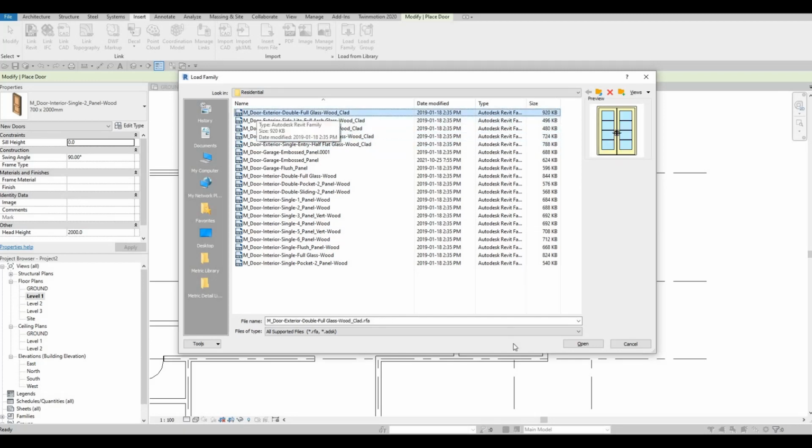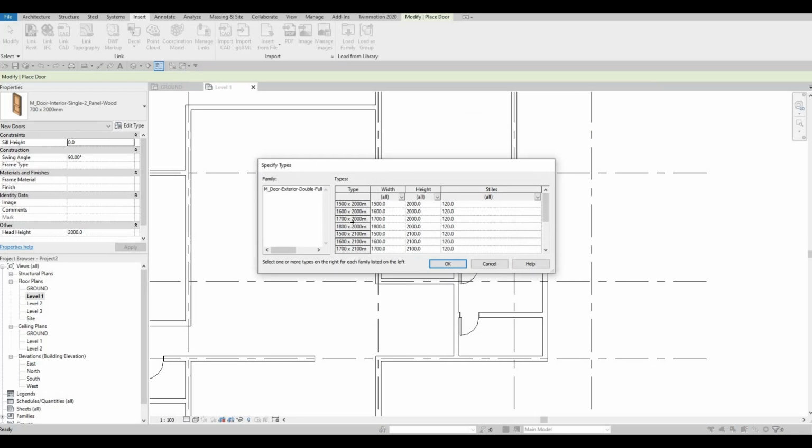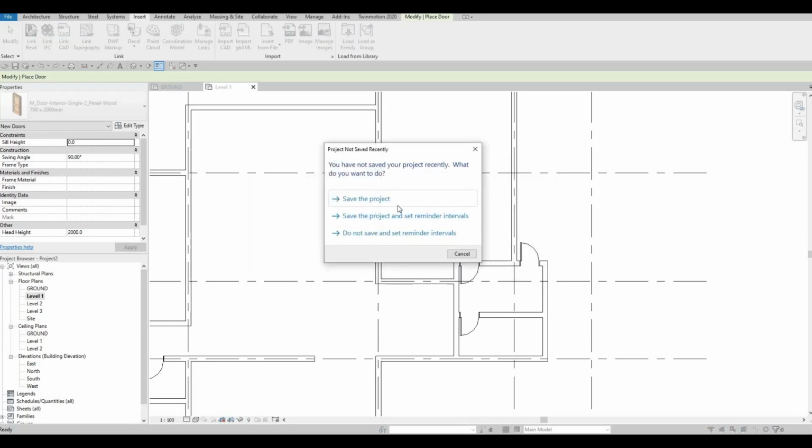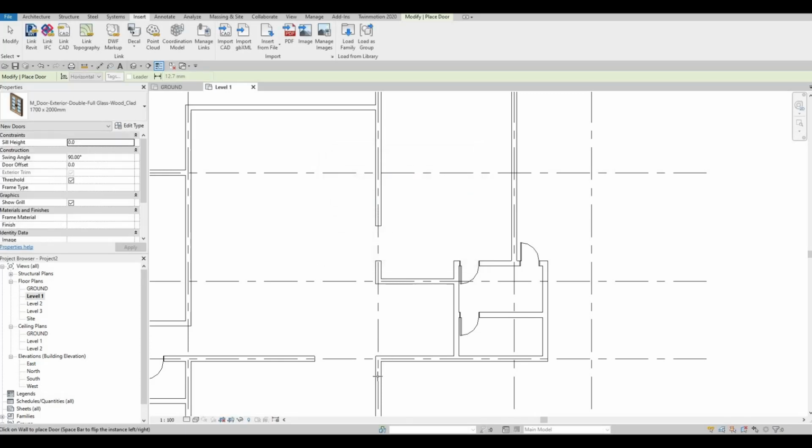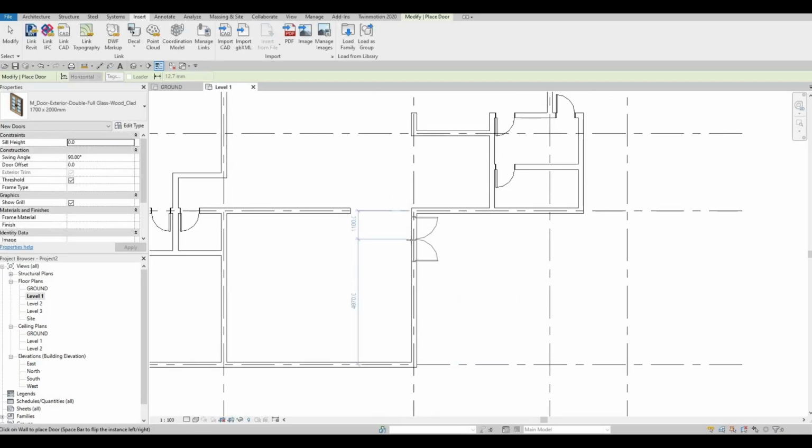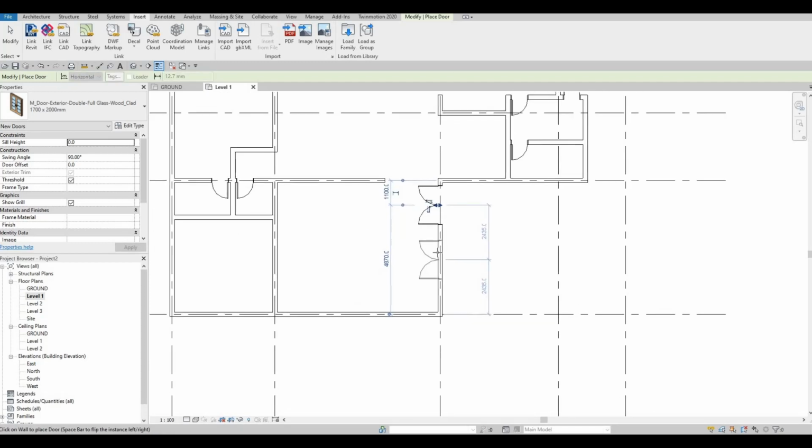I'm going to add this one, click on open, and then here I'm just going to select 1700 by 2000. Press OK, and then let's just add it right about here. So we have this opening right here.